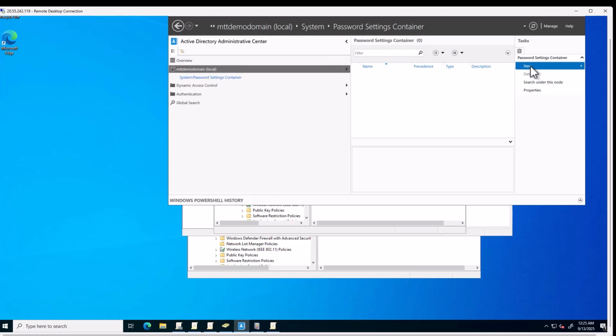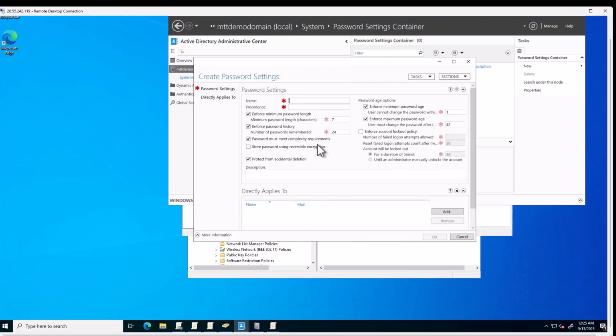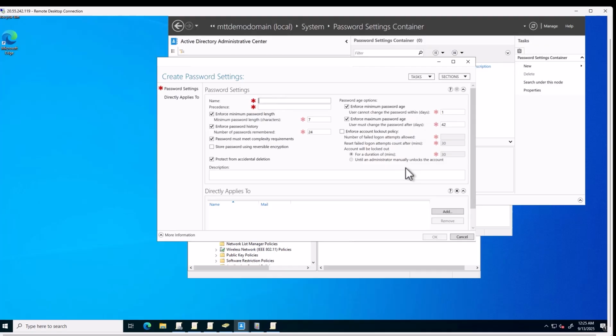What we're going to do here is create a new password policy setting. And most of these settings are basically identical to what you have in traditional ADUC. So I'm going to call this the 12-character password because that's what I want. And precedence, it just asks for a number. So you can create different levels and different priorities. I'm going to allocate precedence 1. The lowest number gets the highest priority.